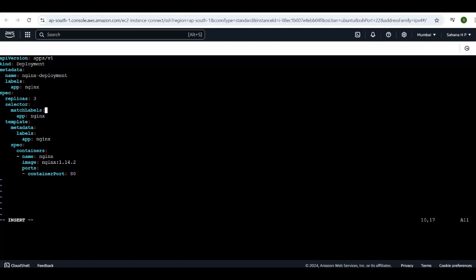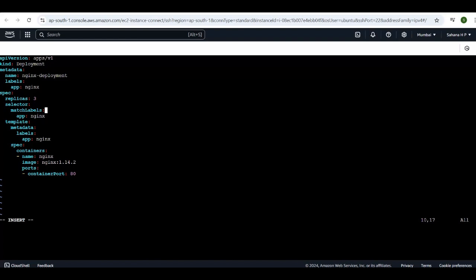Here we are using 3 replicas, so it should maintain 3 replicas of the pod. The selector defines how to find the pods that belong to the deployment, and matchLabels finds the pods with the label app: nginx.